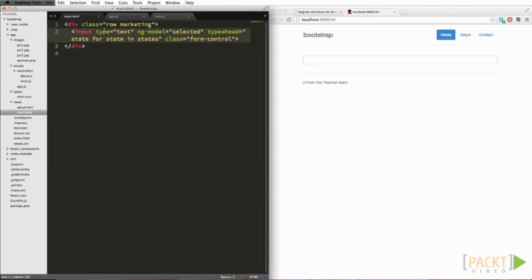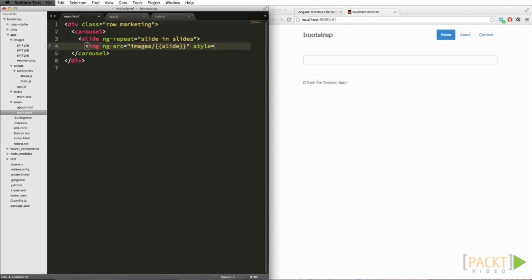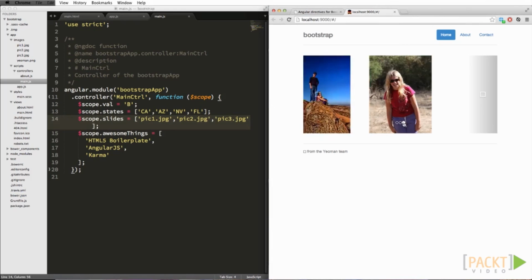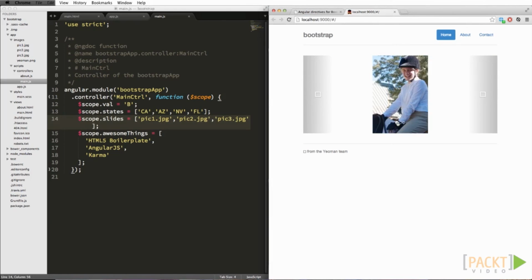And I'm going to add a carousel control to the project. So within the carousel, there's going to be a number of slides. And then for each slide, there's going to be a number of images. So currently, we don't have any images in there, so nothing's getting shown. So we need to define that in the scope. And there you have it, an easy dynamic carousel courtesy of Angular Bootstrap and the Bootstrap library. Of course, admittedly, I have some gratuity in this example, but it does show how easy it is to use standard Angular directives like ng repeat in conjunction with these new custom directives.